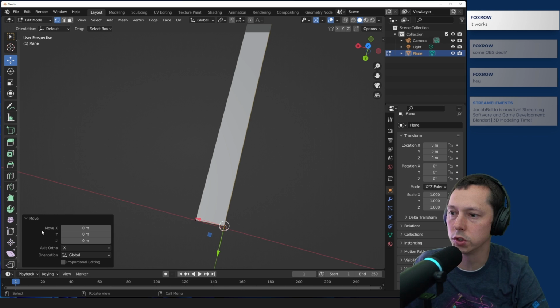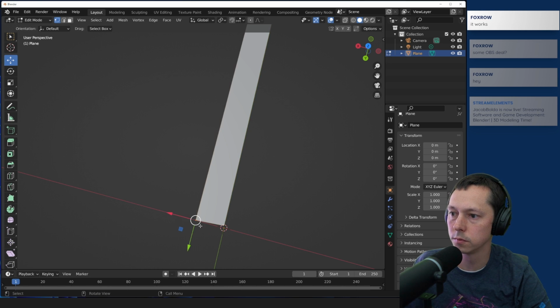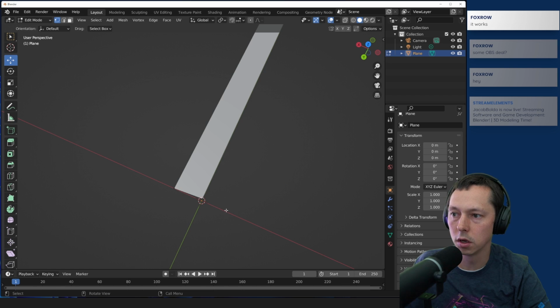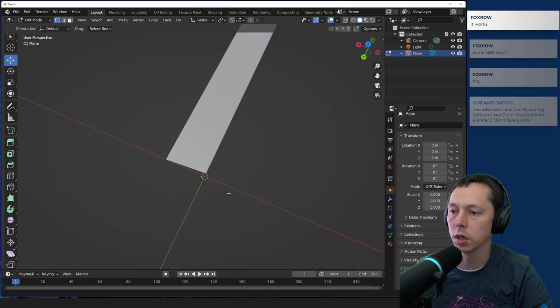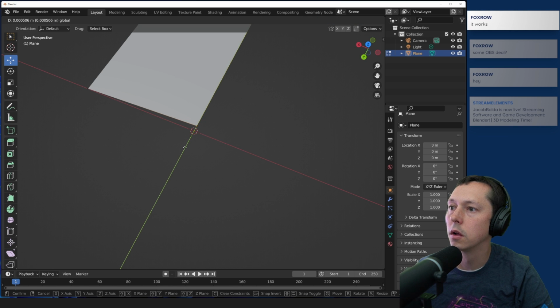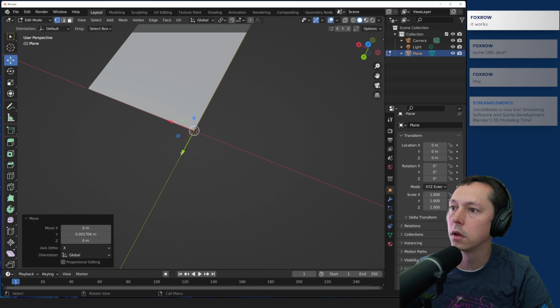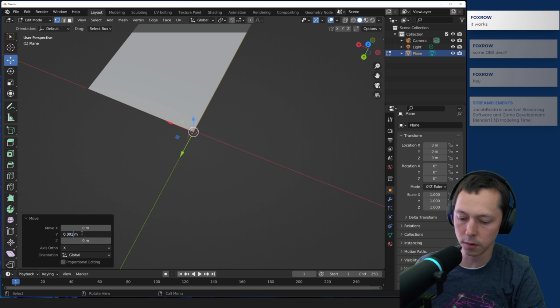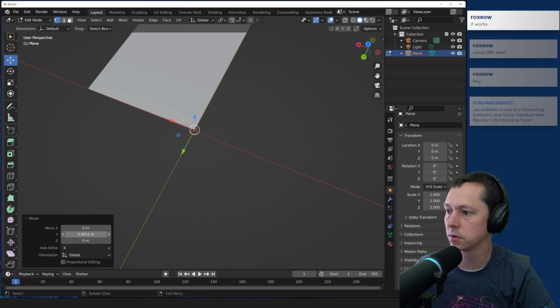I'm not sure if this is a move to or if it's a move from. So like if we're trying to line these up, 0 and 0, it seems like it's a delta move. We are asking it to move it that value that we're entering. Yeah, I'm not sure why it got off just slightly. I think we're just going to eyeball it because honestly, I don't think it's going to matter that much of a difference.